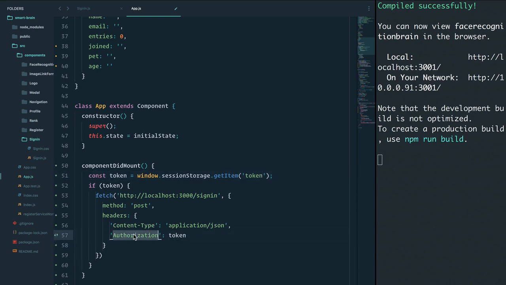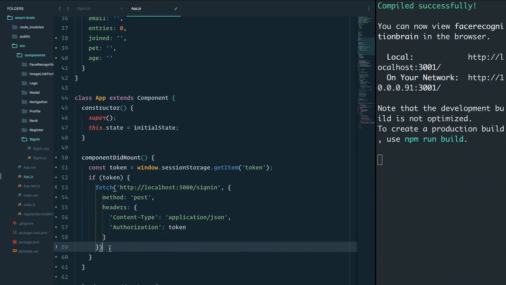Actually, the way you want to set authorization, the standard is to do something like bearer and then space, add the token to that bearer. And I'm going to leave information for you to read up more about this. And it's a fairly easy thing to implement. For now though, just to keep things simple, I'm going to leave it like that so that we're sending the token with the authorization headers.